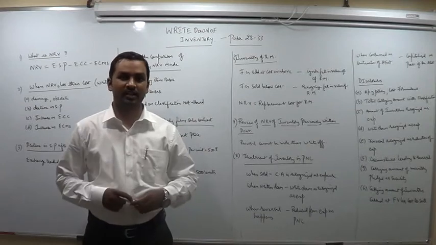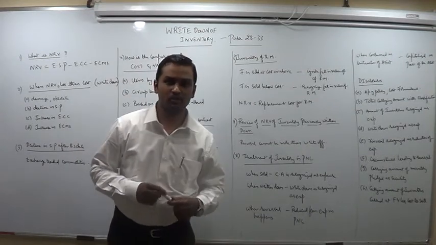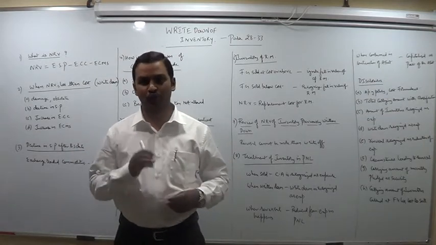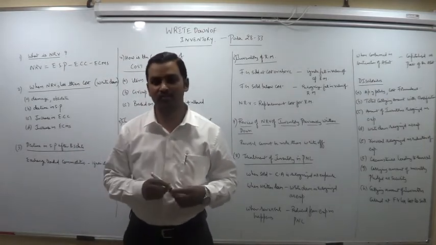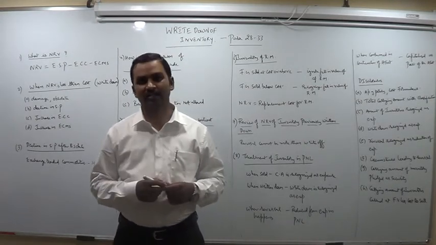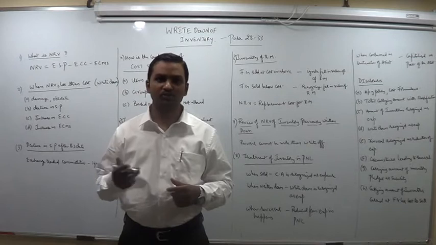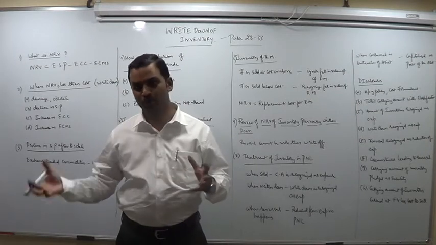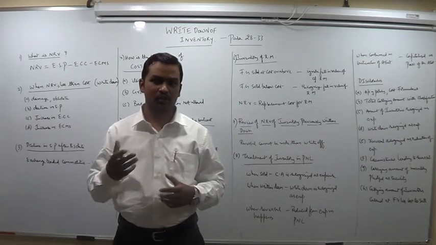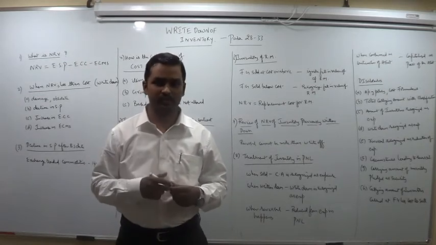Hello friends, in our earlier lectures we have discussed the scope of the standard. Then we discussed how to determine cost, what can be included in the cost of inventory, and what cannot be included. In our third lecture we discussed the various cost formulas which can be used to attribute cost to various items of inventory. We learned about various methods and shortcuts available to arrive at the cost of inventories.